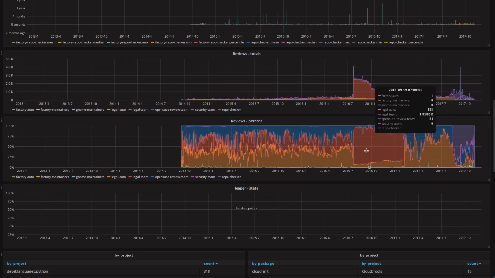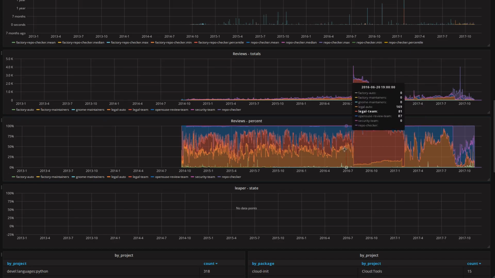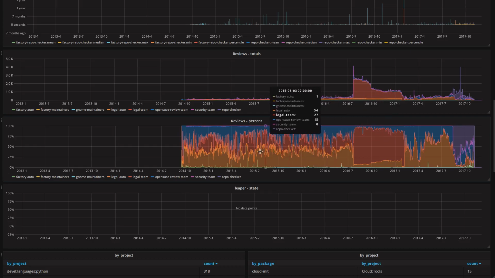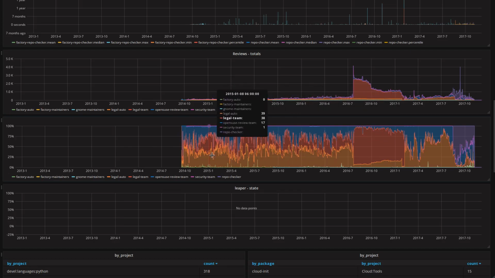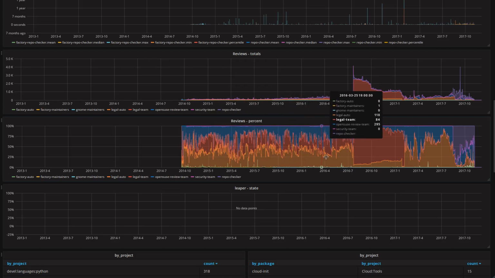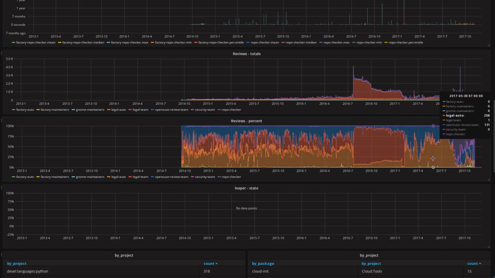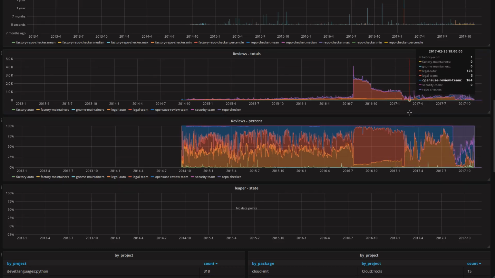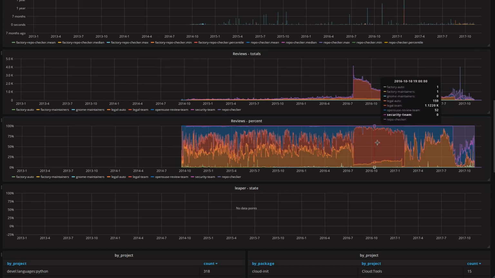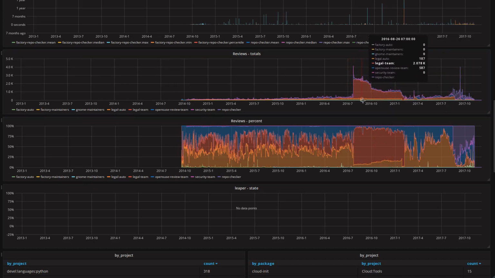So here we can tell, yeah, all of a sudden you can tell this is when it was. There was a big spike of Haskell submissions and some other things that were clogging up the legal review process for a while. You can tell that the legal queue was always a delay here for a while. This huge spike that we had there for a long period of time. And then it's been completely converted over to the legal auto bot in that process. But yeah, this graph shows it really nicely.